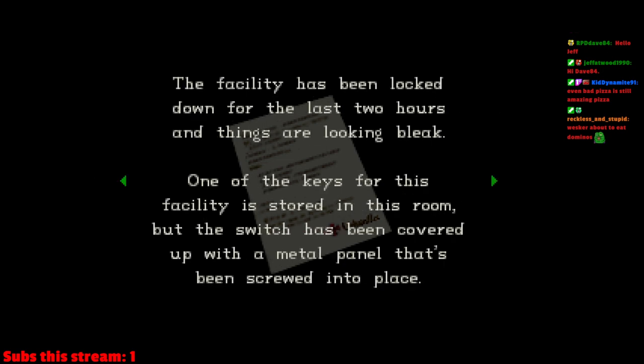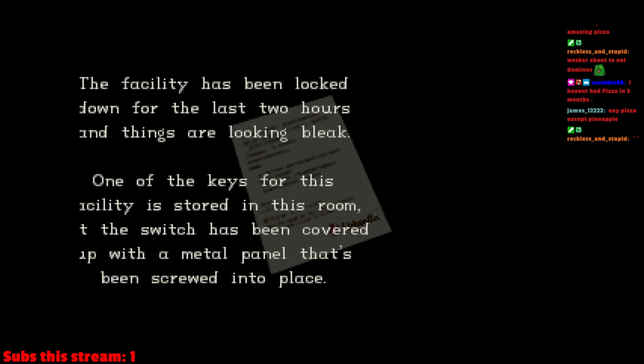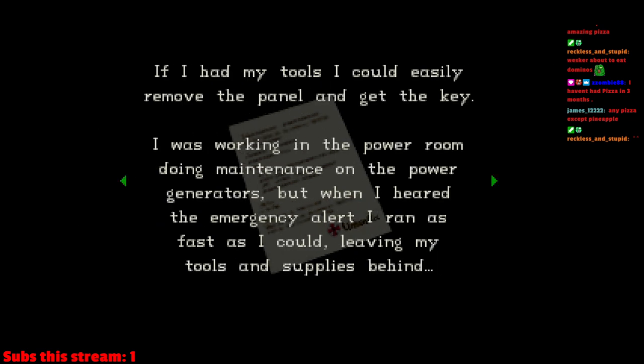Facility's been locked down for the last 2 hours and things are looking bleak. One of the keys for the facility is stored in this room, but the switch has been covered up with a metal plate panel that's been screwed into place. If I had my tools, I could easily remove the panel and get the key. Working in the power room doing maintenance on the power generators, but when I heard the emergency alert, I ran as fast as I could, leaving my tools and supplies behind.